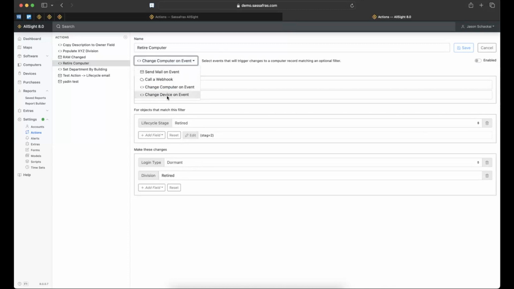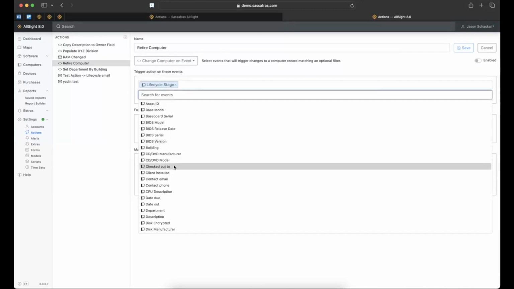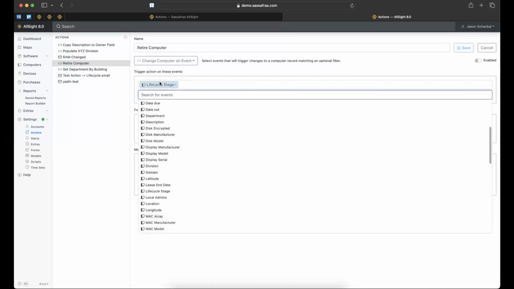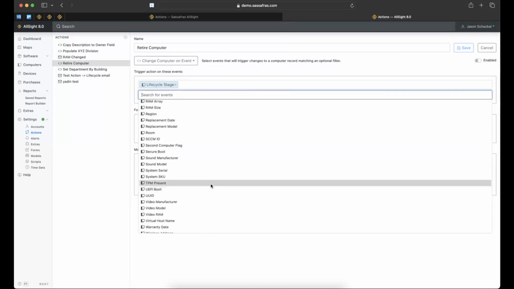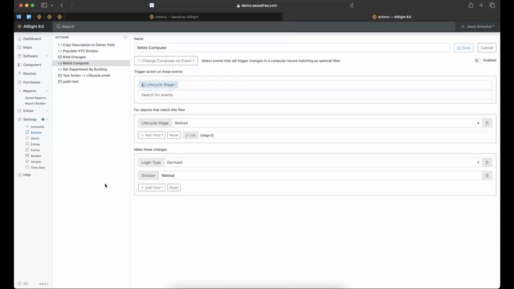I haven't really talked about devices, but that is a separate page here where your printers and your monitors and your storage drives and keyboards and docking stations and networking devices might go. And then triggers can include changes to fields like the lifecycle stage field or any other field. And another newer feature is that the submitting of a form can trigger an action.